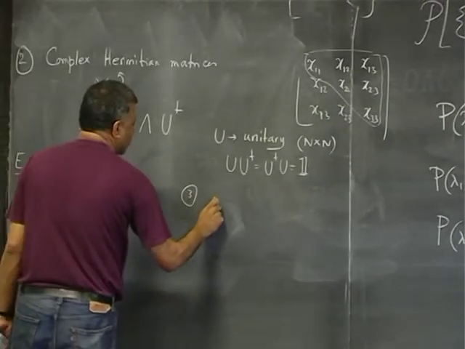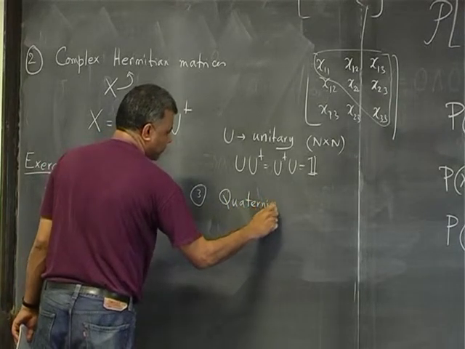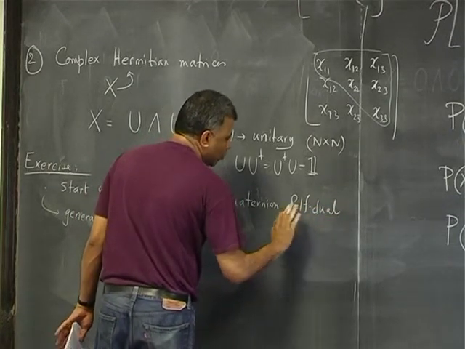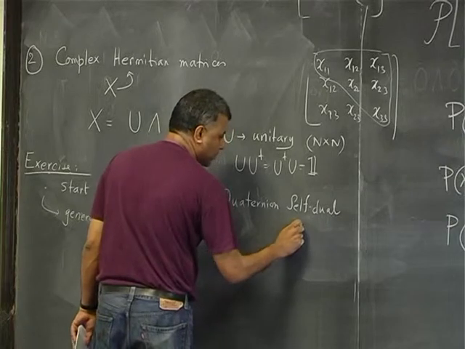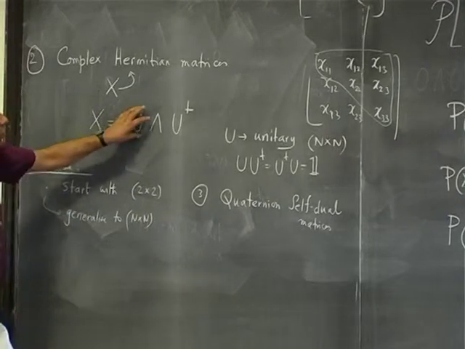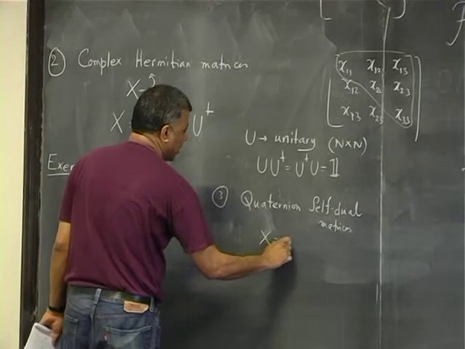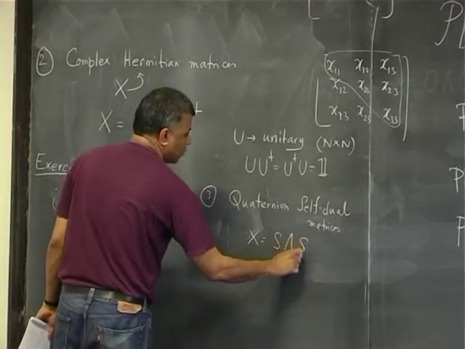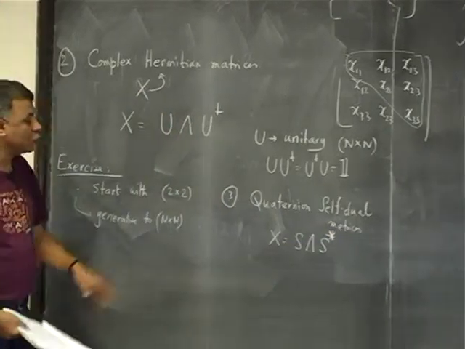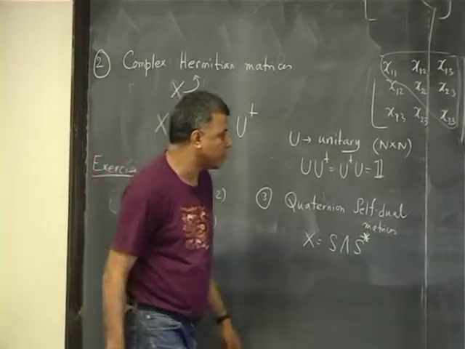So this is quaternion matrices. It's called the quaternion self-dual matrices. I'm not explaining this, but it's more or less similar. You just have to go through the similar algebra. So here, the analog of the unitary or orthogonal matrix would be something called a symplectic matrix. So you can diagonalize again by a symplectic transformation, and this is called the conjugate, like the Hermitian conjugate of U. This is the self-dual conjugate of the symplectic matrix.